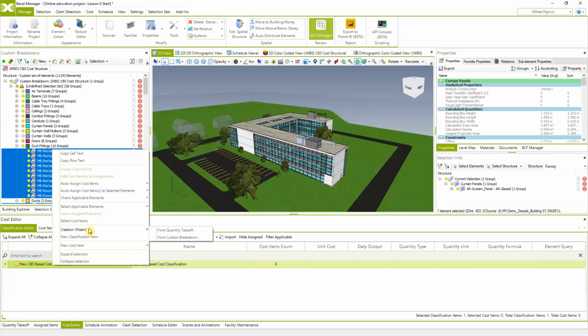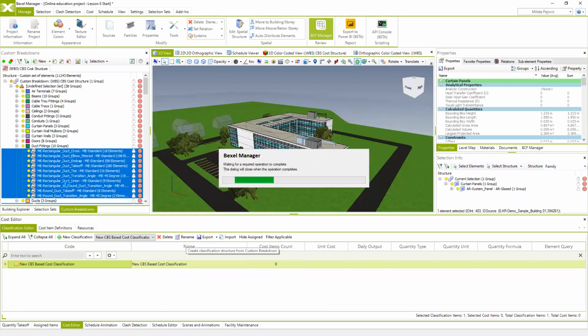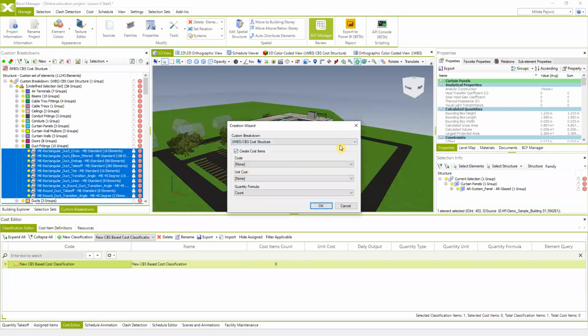Using the creation wizard, we're going to create a new cost classification based on the custom breakdown. The system will read all available custom breakdowns in your project. You can switch between different custom breakdowns which you created using the custom breakdowns.